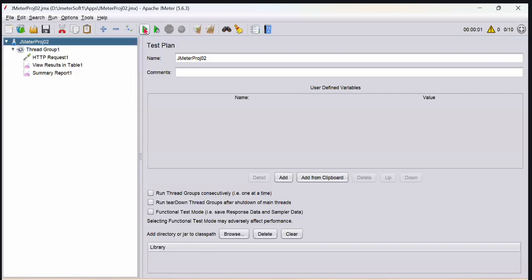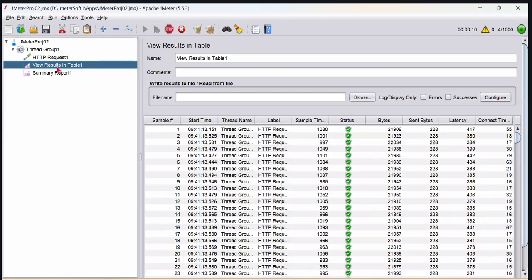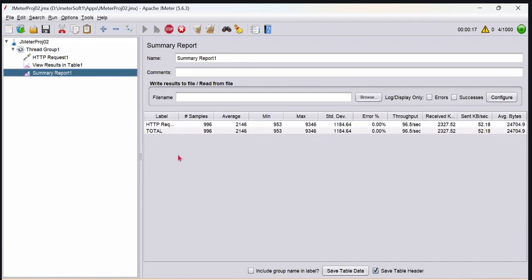Now selected, guys. Okay, given and now going back. Result table, guys, success has come. Google.com, first time success, right? Summary report also coming nicely, right, boss?